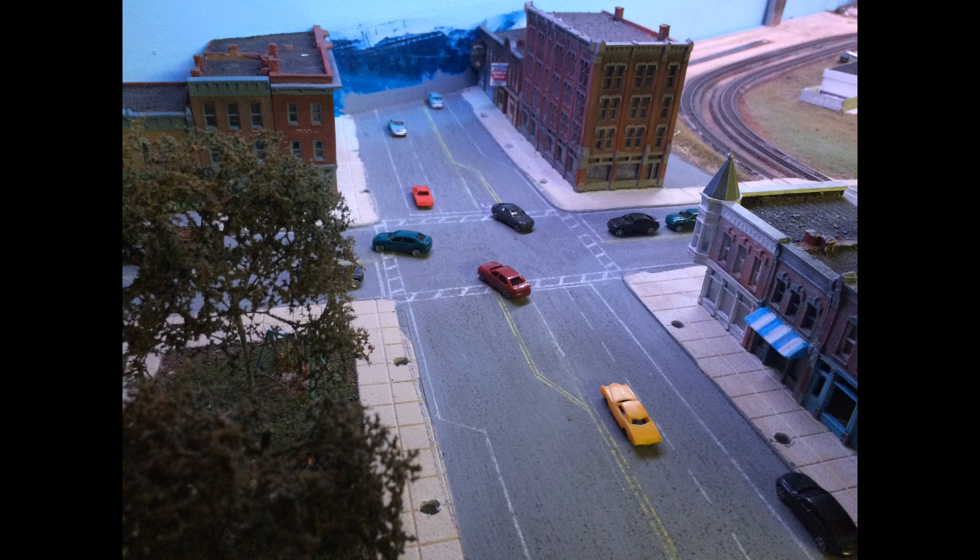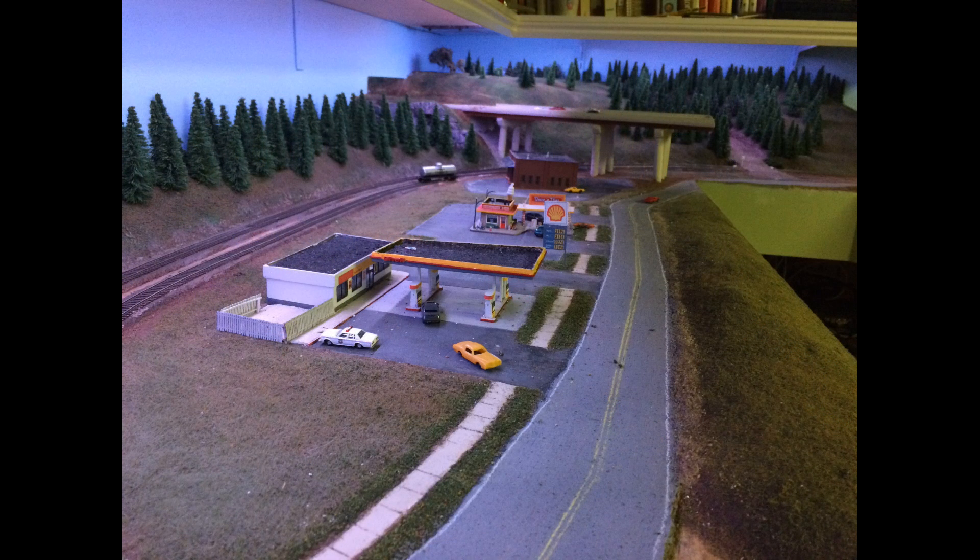Let's get into what I'm going to talk about this week. What you're looking at now is what my city scene used to look like. You can see the buildings in there. You see the part further down where the gas station is — that's the old Shell station that I had. And there's another building in there; it's another drive-in that I had built a long time ago. It was a pre-built that I kind of customized. All of that's going, and I mentioned last week that the demolition in that city scene has been completed.